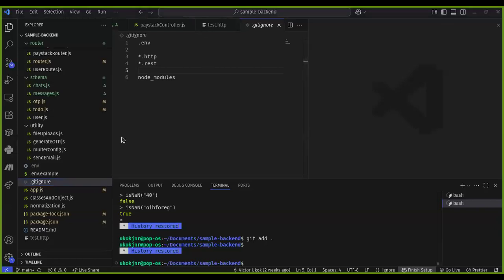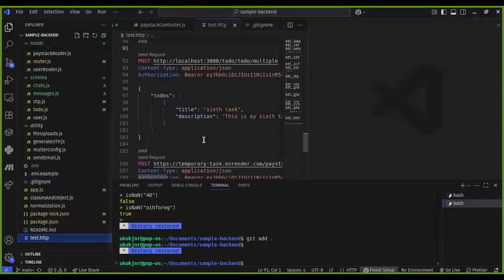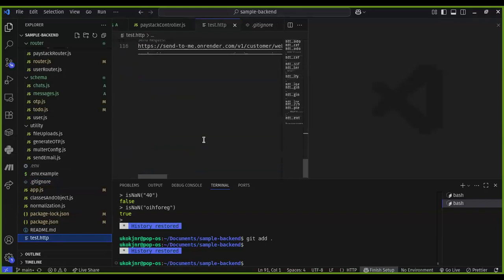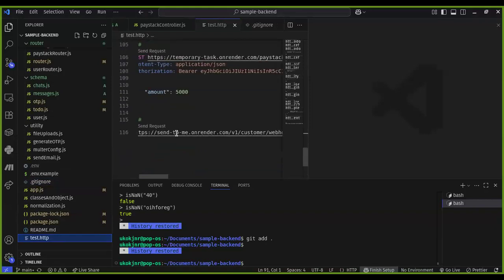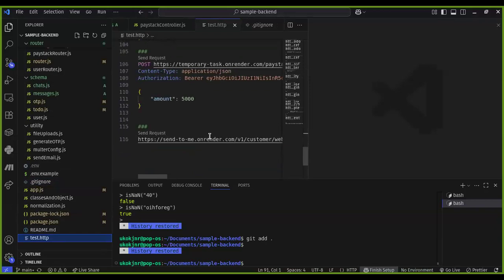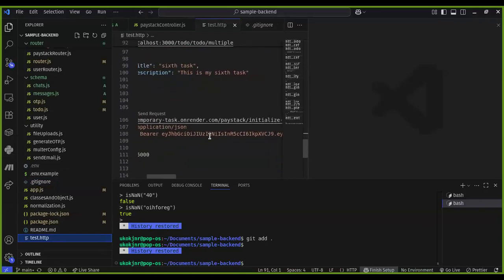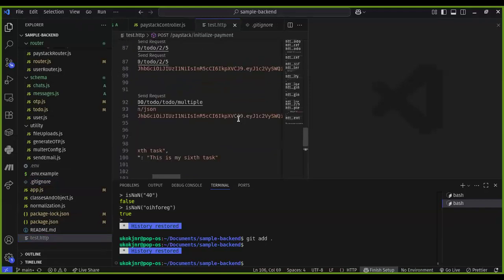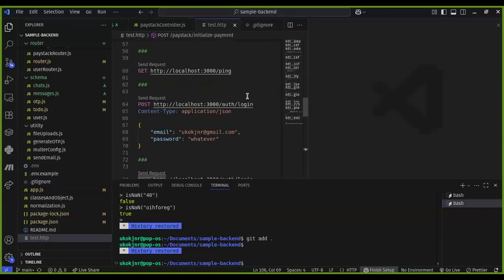Okay, so you have seen URLs that look like this, maybe something like sendtome.onrender.com.